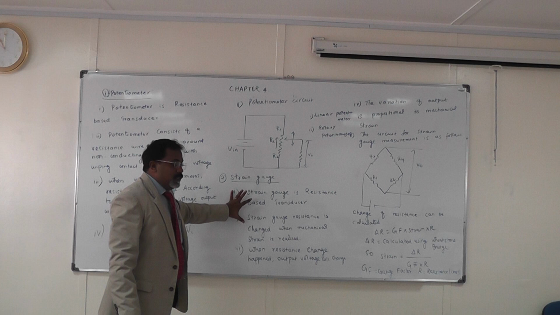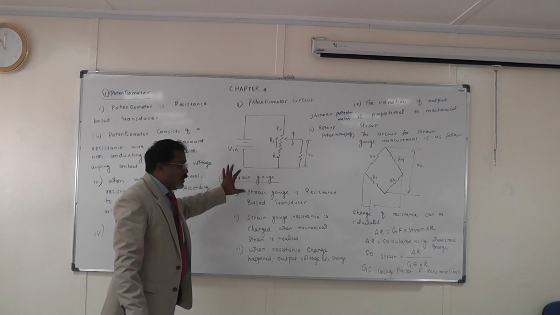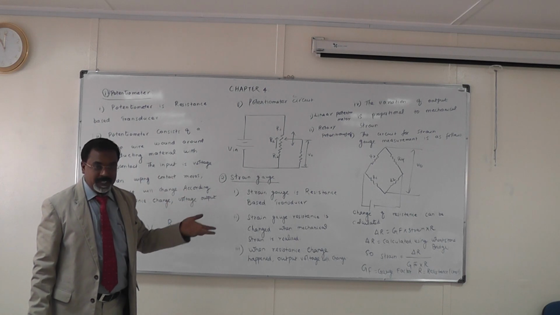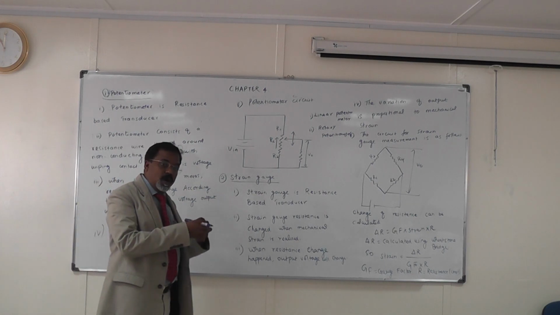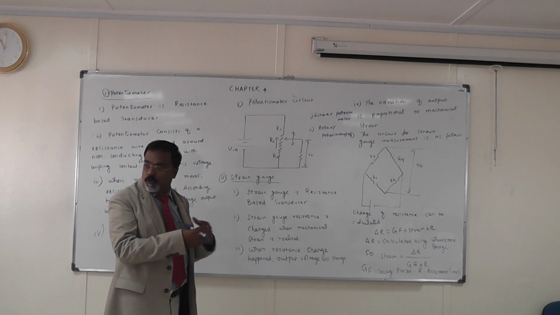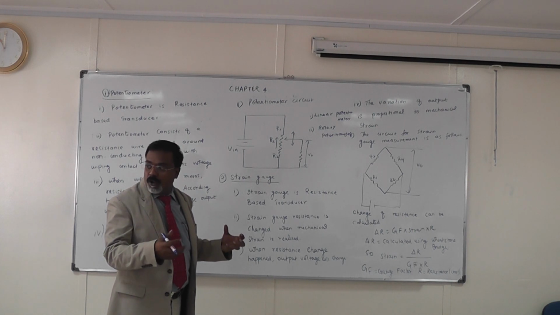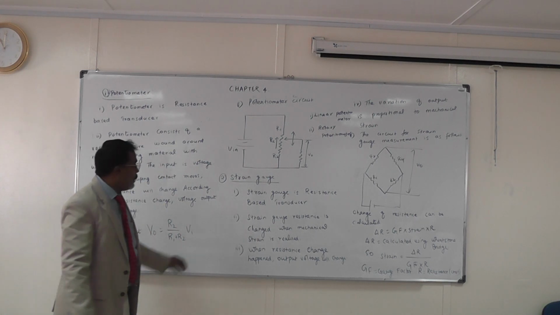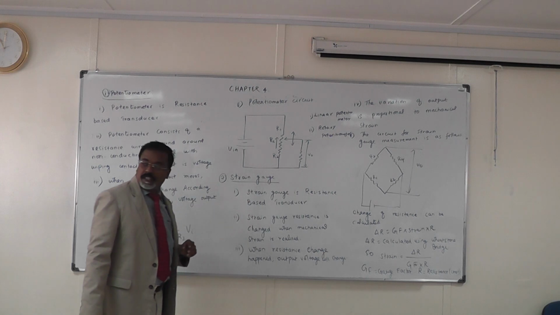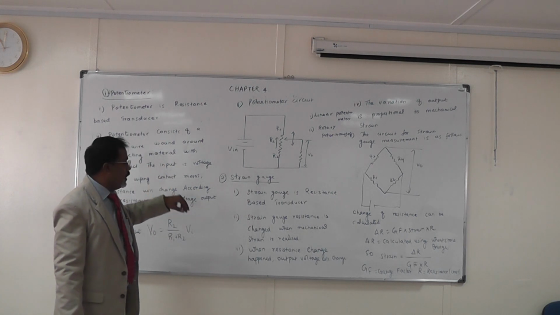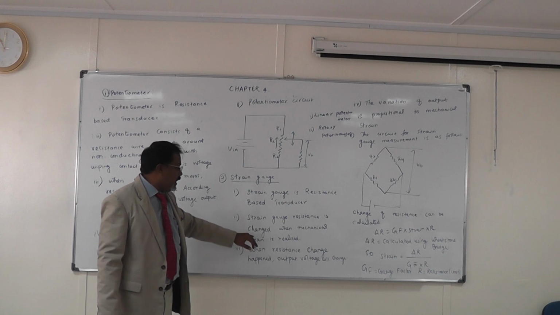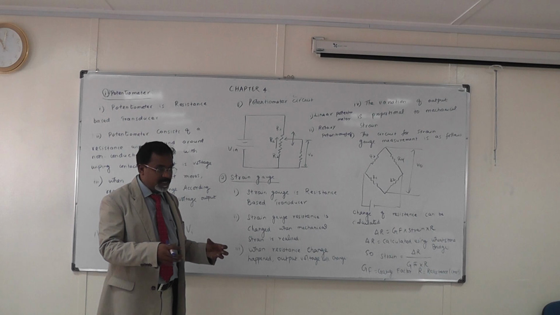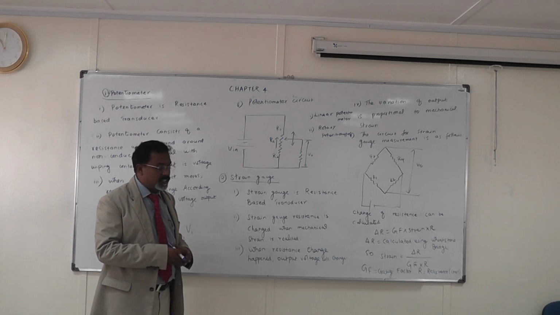The strain gauge is a transducer which is used to find load, force, pressure, all those things. When you have some force parameter in a physical phenomenon, you can use this strain gauge to find force or pressure or load. The strain gauge is also a resistance based transducer like a potentiometer. The strain gauge resistance is changed when mechanical strain is applied. If there is a mechanical strain, automatically the strain gauge resistance will change.